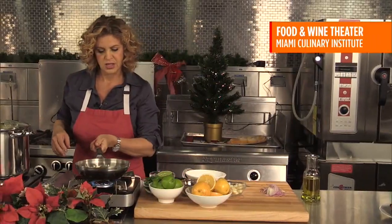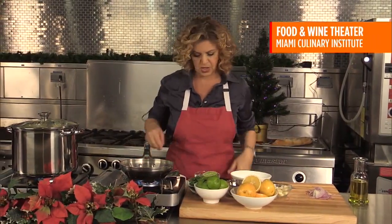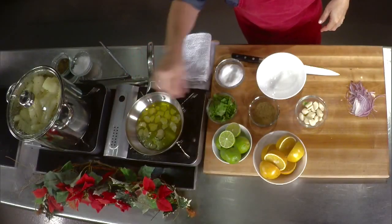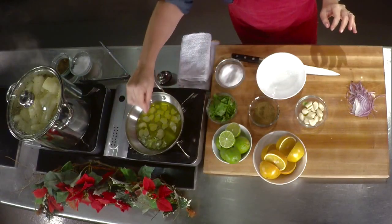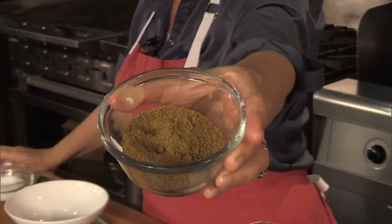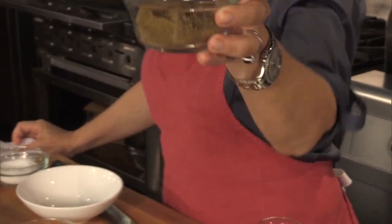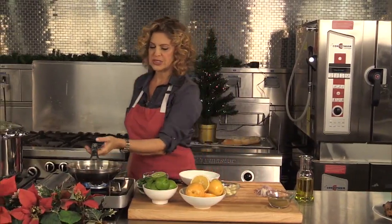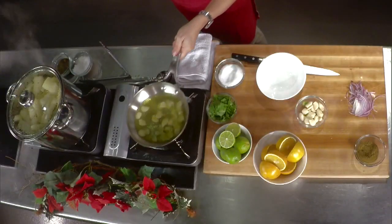All right. Our oil is starting to heat up. I'm going to go ahead and season it with a little bit of salt. Tiny, tiny pinch of cumin. I don't know, I'm very respectful when it comes to cumin. This is ground cumin. We grind it ourselves, but you can buy it ground as well. And I always think that too much cumin is just not a great thing.